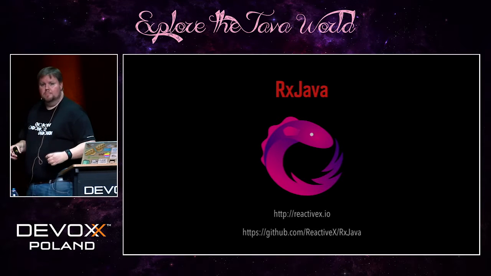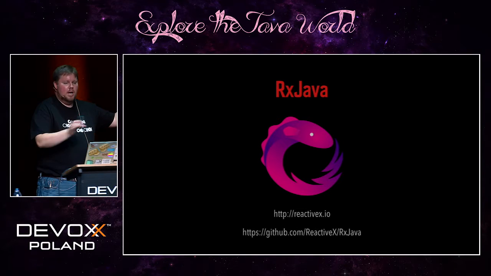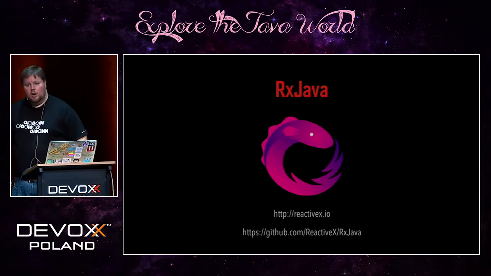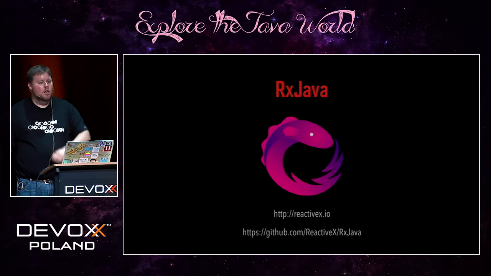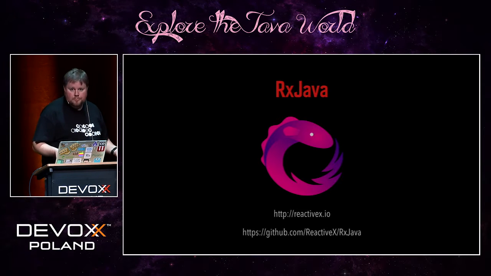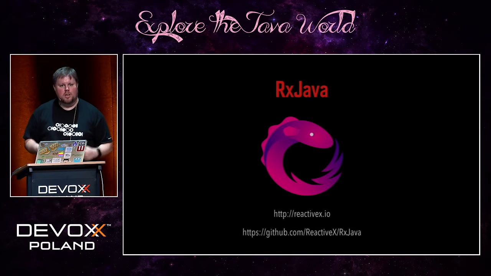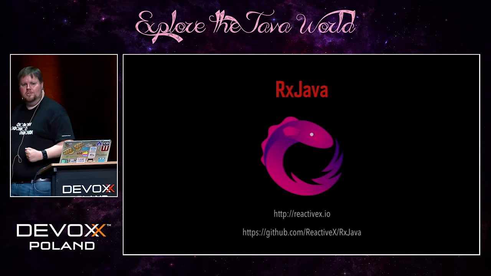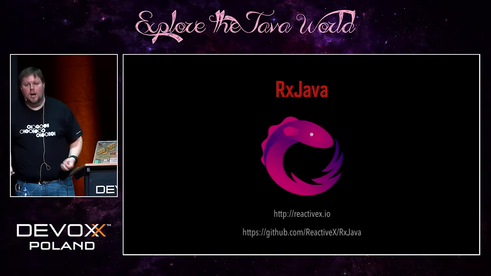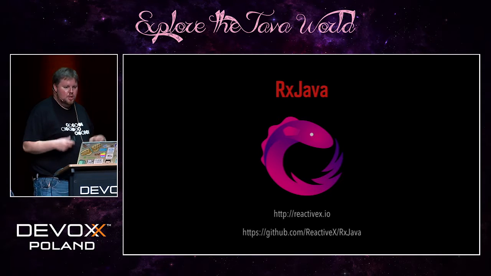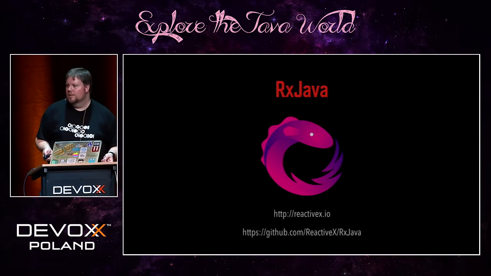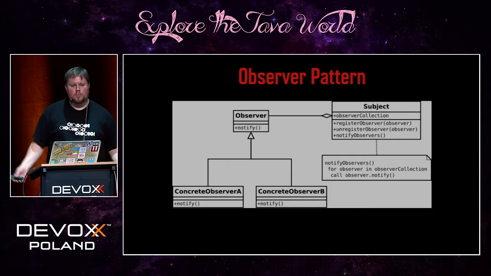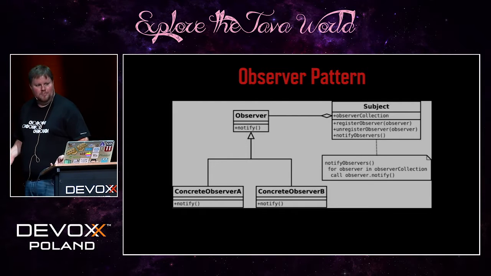Now, RxJava is based on reactive extensions that came out of Microsoft, and there are Rx implementations from many different languages. So you've got RxJava, RxRuby, RxPython, Rx, you name it, it's out there. And it sounds complicated. Rx, reactive. It's really based on incredibly old stuff when it comes down to the computer science of it, the software engineering of it. Well, you can trace the roots of reactive programming all the way back to the Gang of Four book and the observer pattern.